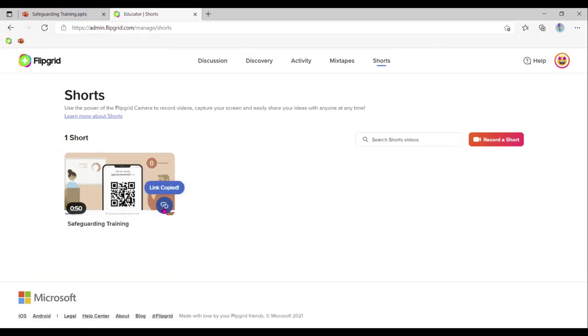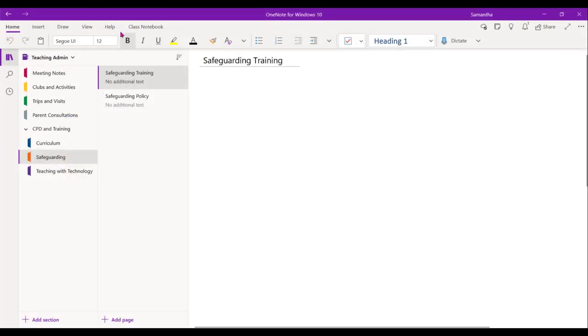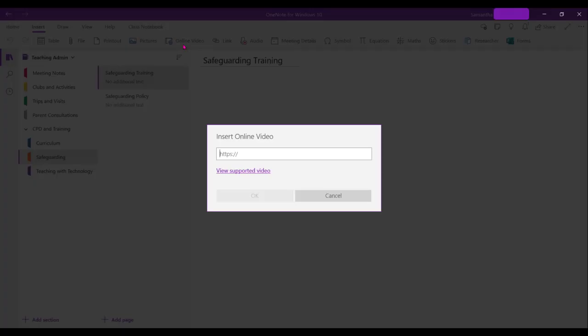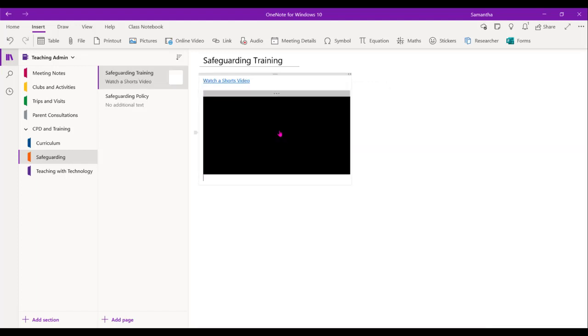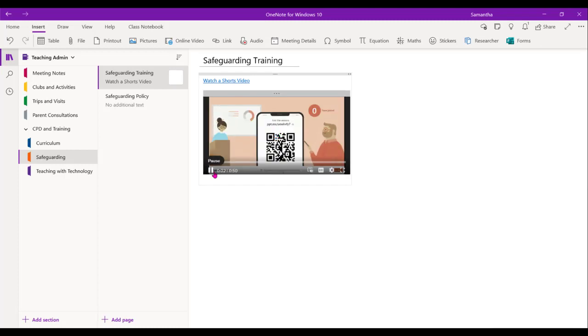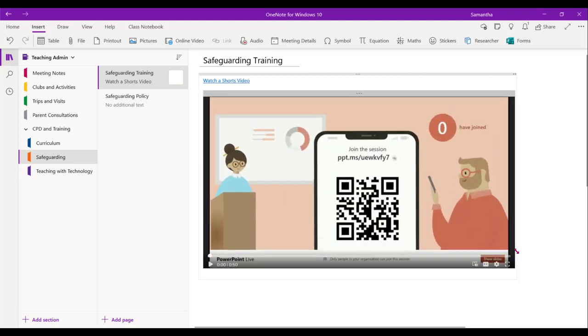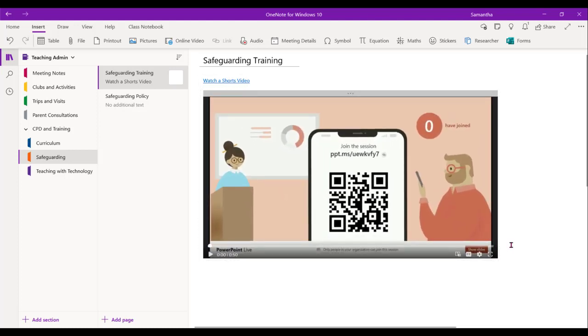Once we've copied the link, we then go back to our OneNote page, and we can either choose the Insert tab on the ribbon and choose Online Video, or we can just paste the link onto the page and press Enter. The link will then convert into an embedded playable video, and that means that we do not have to leave OneNote to watch it. We can resize the video window by expanding the box and moving the drag handles to the size that we want. Let's now explore some different ways to add and embed files on a page.